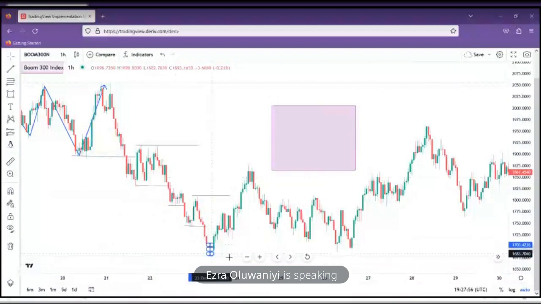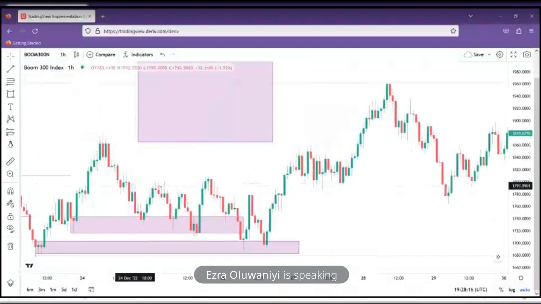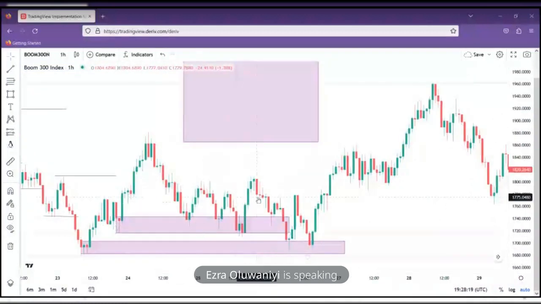We have something around here or here. Now remember I said any zone below 50% is a good zone. But the only thing is that before this high got broken, that's when this zone was created. And as soon as this zone was created, I saw a little imbalance below here. So I will not be using this zone, although price reacted from it, because of the imbalance below around here. Don't worry, we'll still talk about the concept of imbalance. This holds plenty of things for us. We are going to understand this gradually.